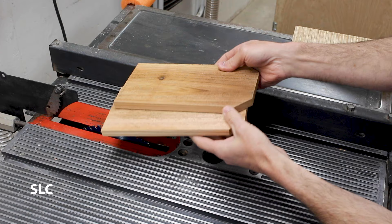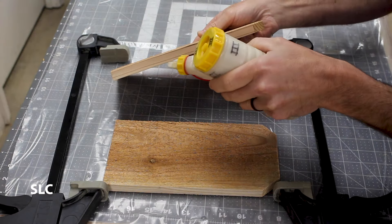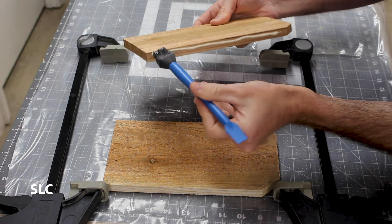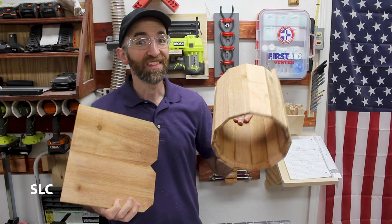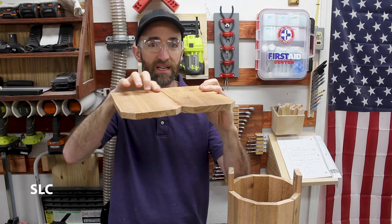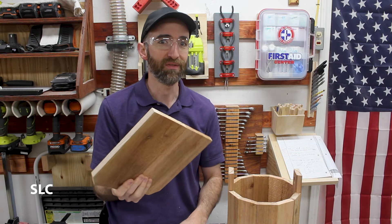While that glue is drying I'm moving back to the bottom. We're going to assemble a couple of pieces together, but first I need to trim them straight on the table saw. Then add some glue on the freshly cut piece, take a brush to rub it in, and sandwich the two together. Use some basic clamps to hold them until they dry. Once everything has had time to dry, take a look at the base or bottom closely to see if there are any ridges where you glued it. If there are, take a sander and get it as flat as possible — or use a planer if you have one.